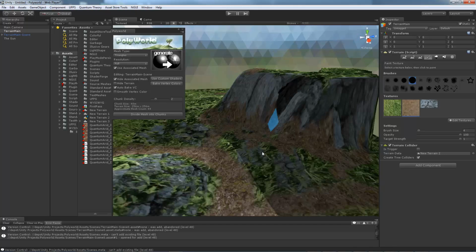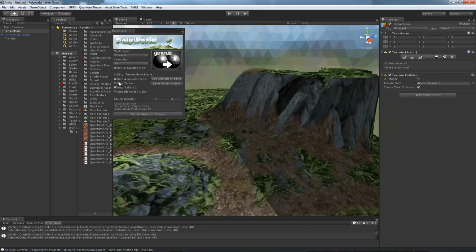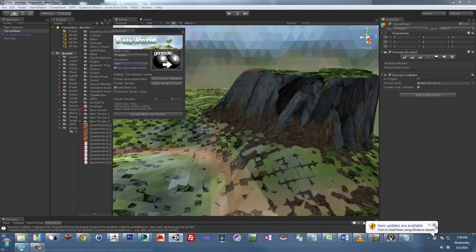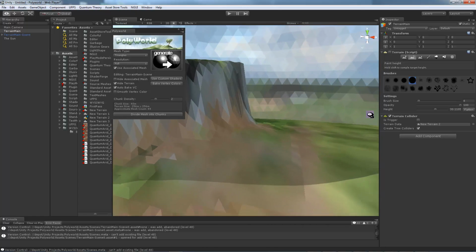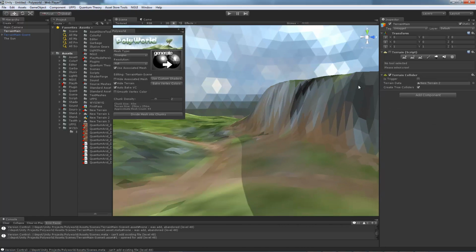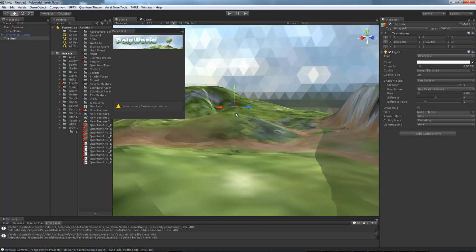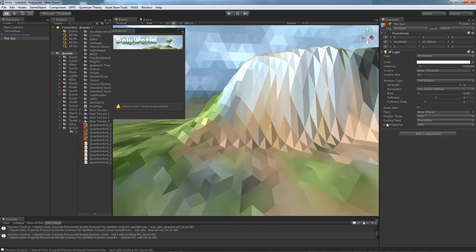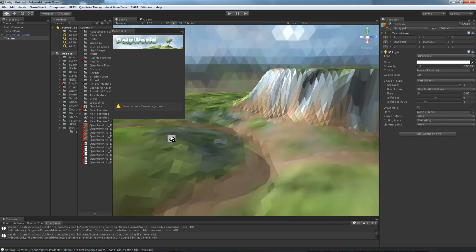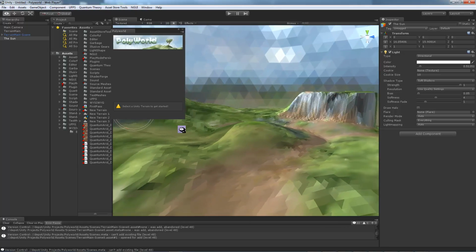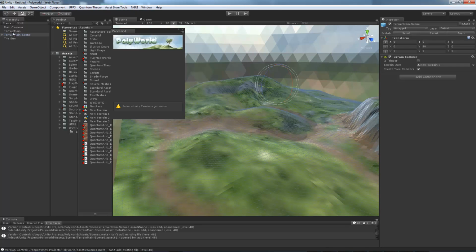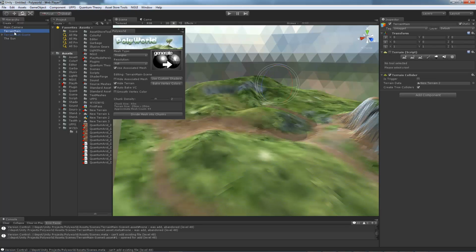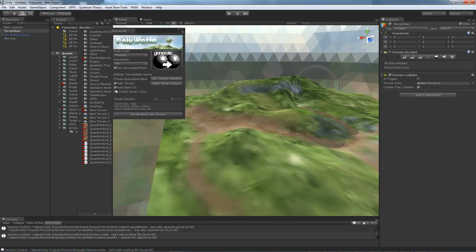Put some dirt at the base for some fun. There we go. Regenerate it. That's pretty cool. We'll select our sun and just rotate it. There you go. Those are the basics of a PolyWorld terrain. And have fun experimenting. And one last really cool thing I forgot to mention is remember always select your main terrain to make changes to it. The script will tell you.